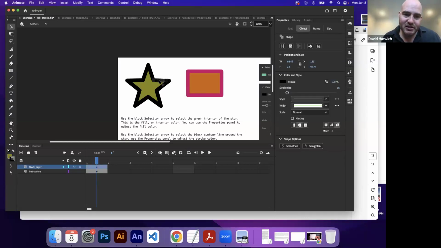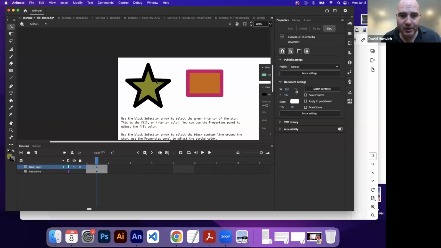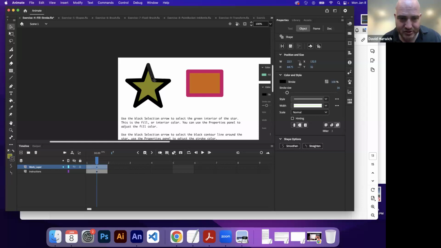I'm going to select the stroke, which is clicking on the edge here. If I click on that, you can see this gets highlighted. Notice I only really select part of the stroke. If you're used to programs like Illustrator or Figma, you don't have this issue. But in Adobe Animate, we're going to try to select the whole stroke. I'm going to do that by double clicking. So 1, 2, and that selects the whole stroke here.